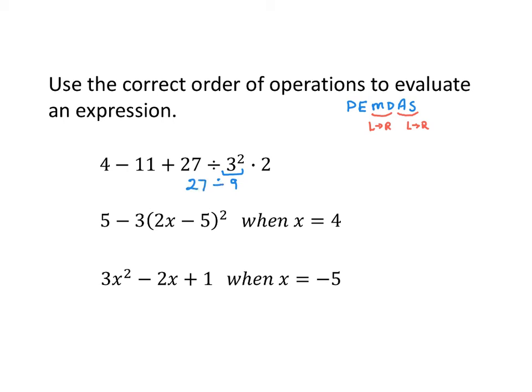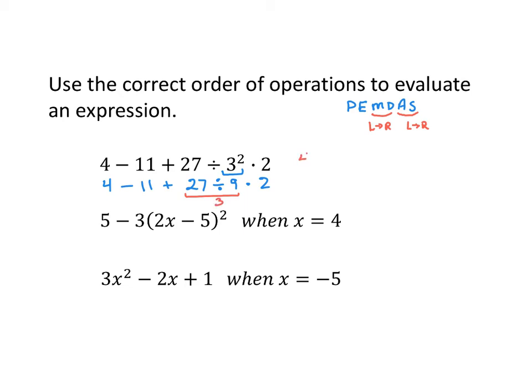Then we have this division here, and we have this multiplication here. This addition and subtraction. By the way, you cannot change the order of subtraction. Don't do that. Subtraction has to be done in the order that it's written. So now we would divide first and then multiply, because we multiply and divide from left to right in the order that they appear if they're consecutive. So that's 27 divided by 9 is 3.